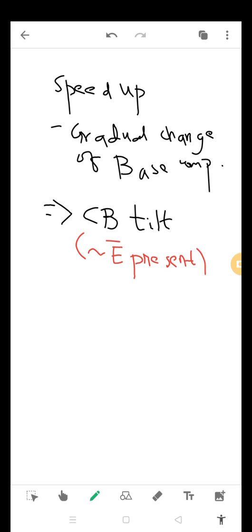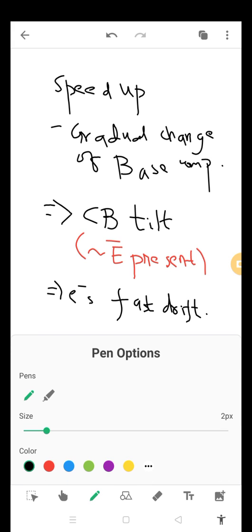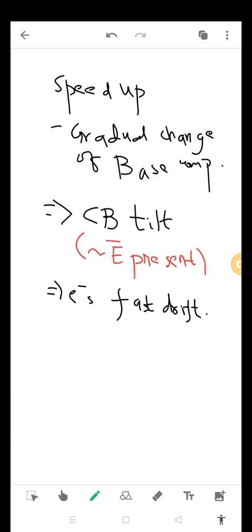And hence the electrons can do a fast drift. So what we will focus on now is, if we change the composition of the base, it will simply look like this. This happens to be the base.